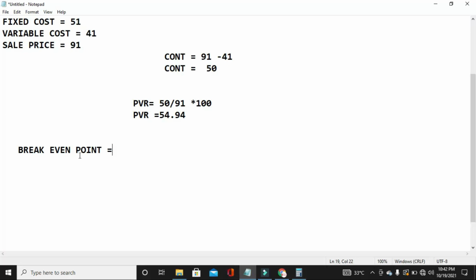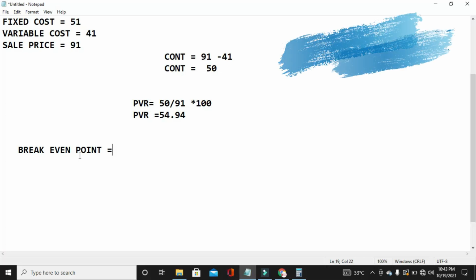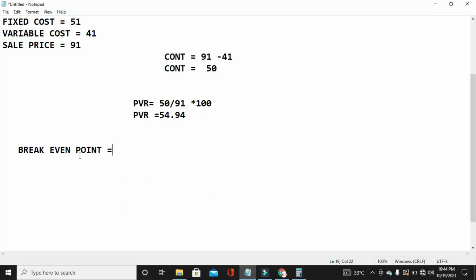So let's see how we can calculate the break-even point and why it is necessary for us to calculate it, because we want to know how much sales we need to do to reach our break-even point. Being a cost analyst, we need to know about break-even points, so we can assume that at this point we will be able to meet our total expenses and total cost. Mostly this calculation is done by small businesses, to know whether they will be able to meet all their costs during the current year or not. So they calculate the break-even point to know how much sales they need to do in order to reach break-even.